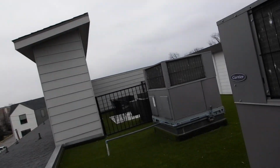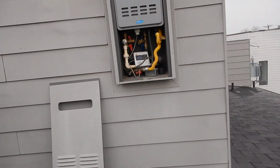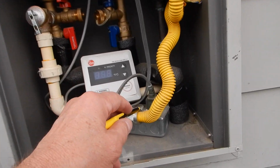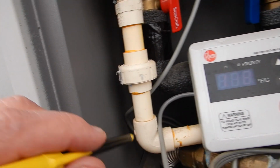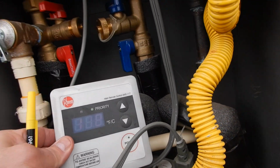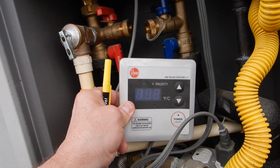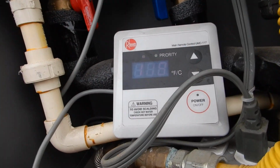Oh, we're on the roof? Huh. We're up here on the roof? You think water can get in there? That should be sideways, and you should have an on-off switch so you can turn it off so the technician can work on it. And then the thermostat, you just let it float around up here. You think that's a good idea? I don't think that's a good idea at all.